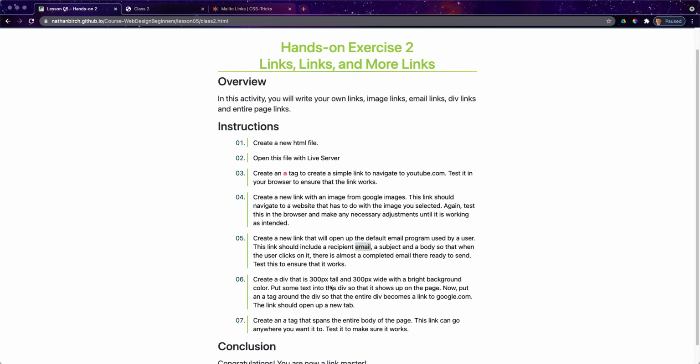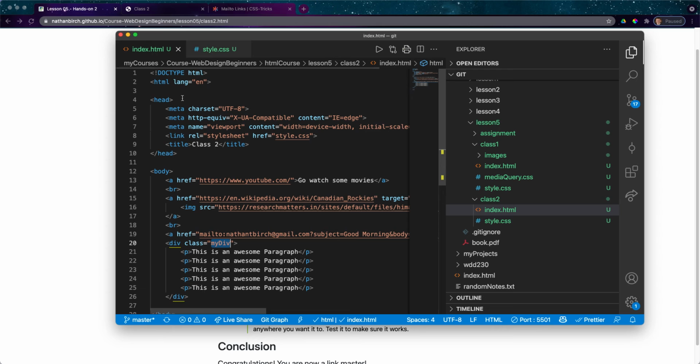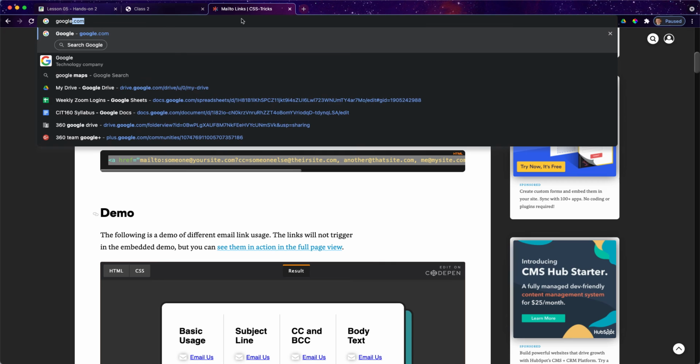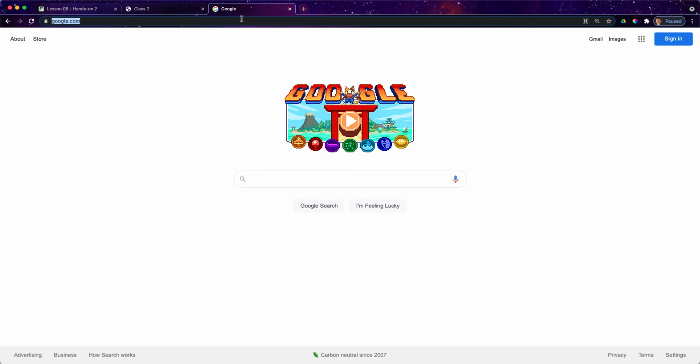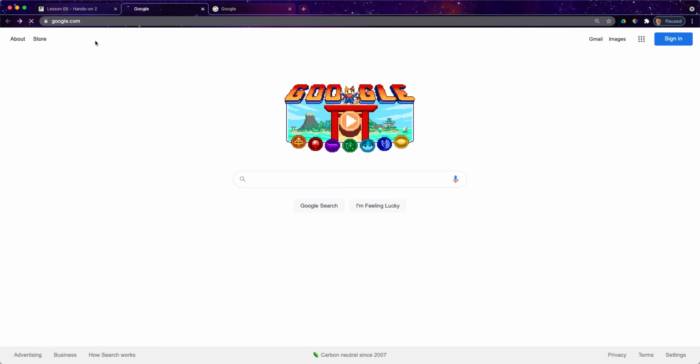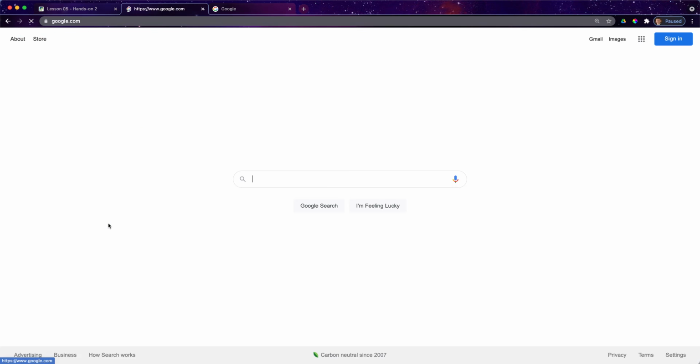Now put an A tag around it so the entire thing becomes a link to google.com. Okay, let's try this. So I'll say A tag, move that down here, and then the href. I'm going to copy the link from here again, so I'll go to google.com, and I'll copy the link because it'll have the full link there with the W's and the HTTPS. Okay, so that worked. And let's see if I just click down here. That worked. Great.